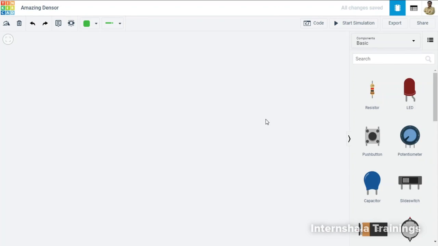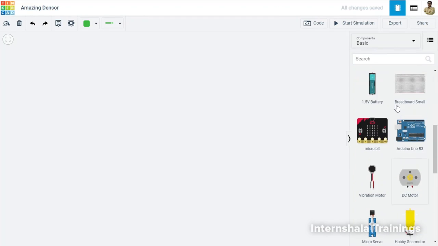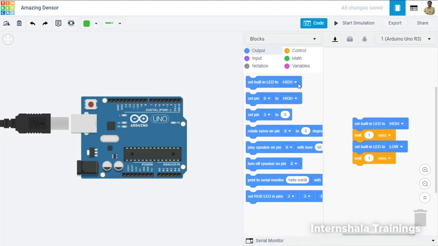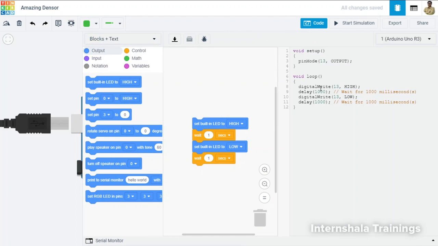So we are at Tinkercad now, and we are going to go to the library and drag one Arduino board. So we drag and drop it here. When we do that, a code is also available with us. We have three options to code it. One, using only block programming. The second is using block plus text. If you click it, you are going to see an equivalent text code generated from these blocks. And the third one is only text based. So let us see the block based programming first.